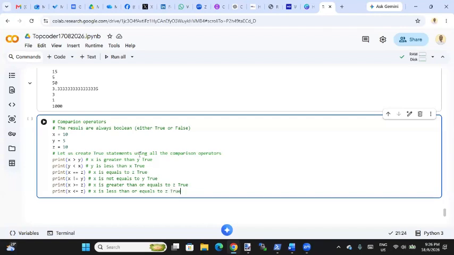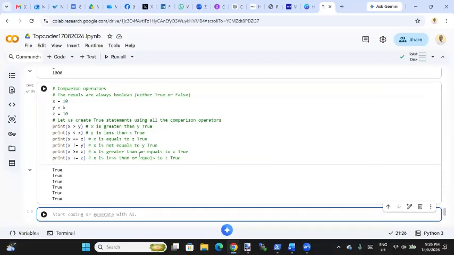So when I actually run this, you can see all true, true, true, true, true, true is actually coming up. Okay, right? And all of them are actually comparison operators.